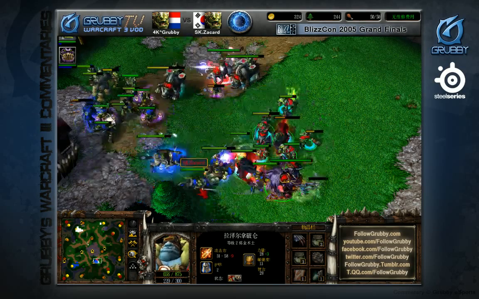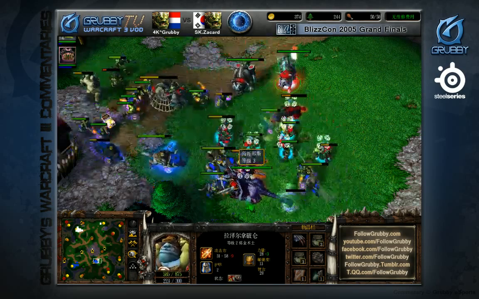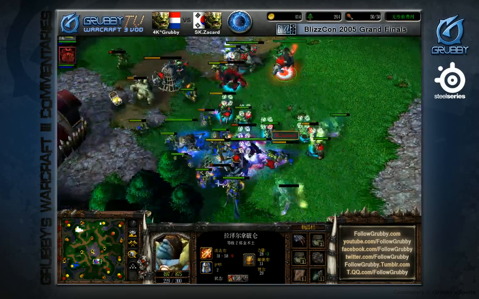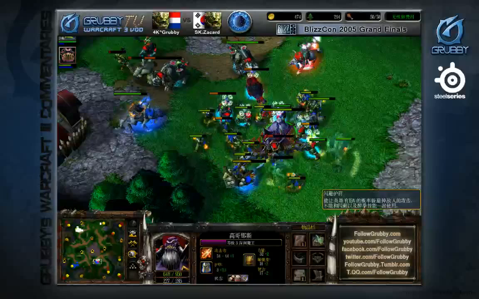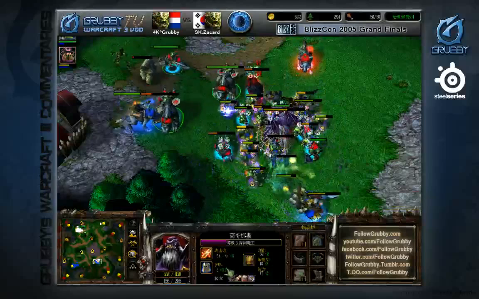This is kind of the first real big fight that we're having. This is the first Pit Lord versus Alchemist situation, and it's kind of funny because he has a spell, Acid Bomb. The Alchemist's Acid Bomb reduces my armor and makes my units easier to die. And I have Howl of Terror, which reduces his damage, which makes my units more hardy. So they kind of counter each other out.